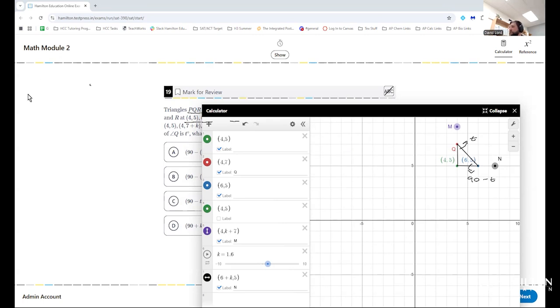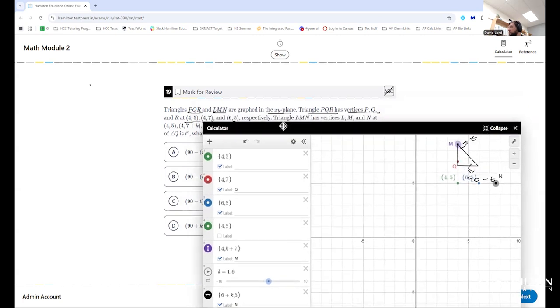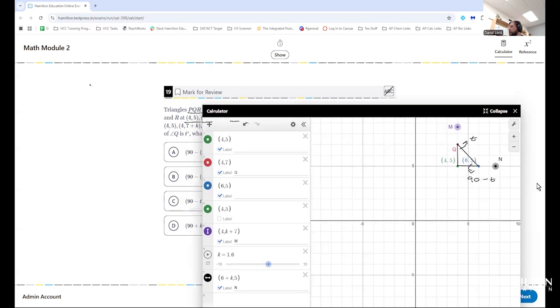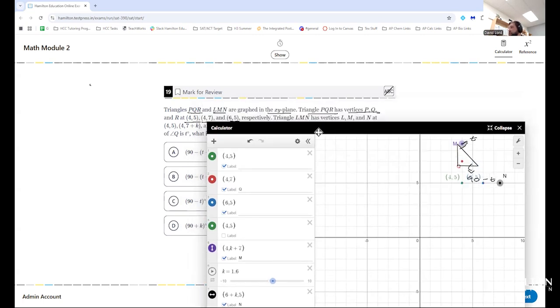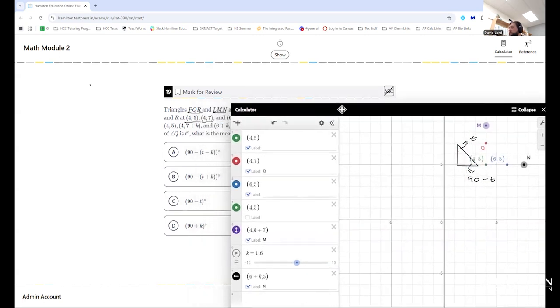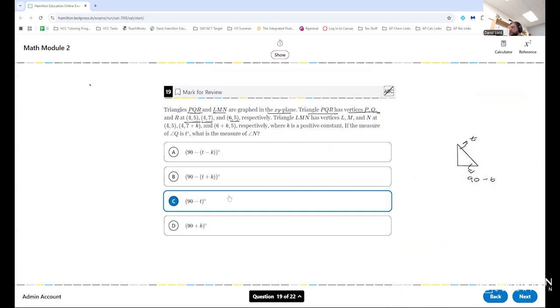All right, but what is the goal of the question? The question was asking for the measure of angle n. Well, because these triangles are similar, angle n must have the same angle as r. So 90 minus t is the answer we're looking for. Oh, so C. So what about these other numbers? Well, those k values don't actually change anything because it's just making the triangle larger. So it still would be the same angles. Very tricky question, but hopefully that makes more sense to you.